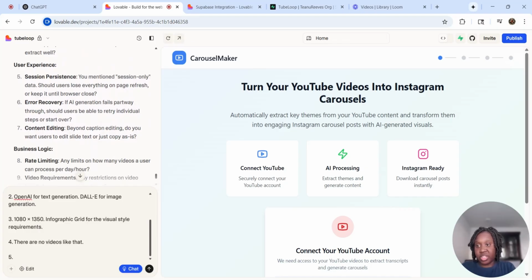Five, missing session-only data. Should users lose everything on page refresh, or keep it until browser close?